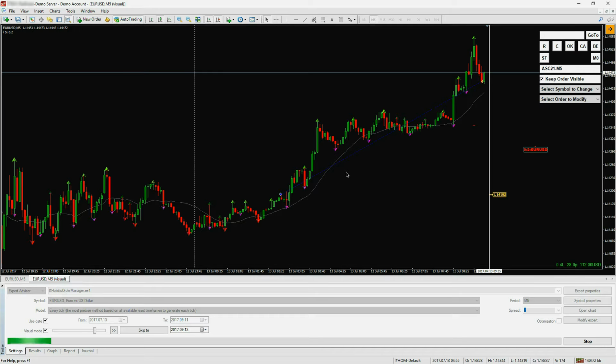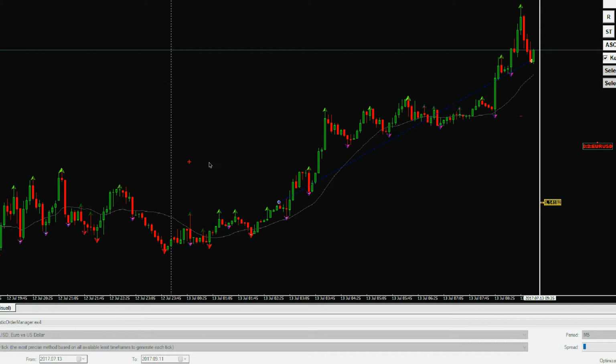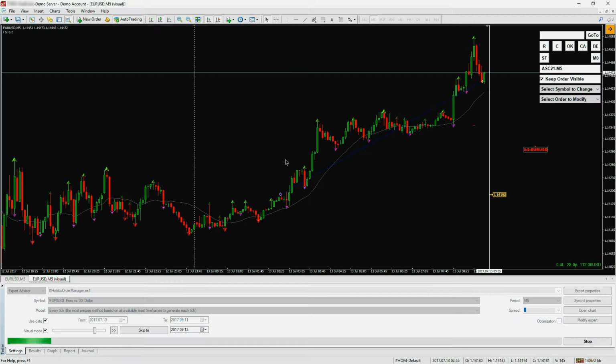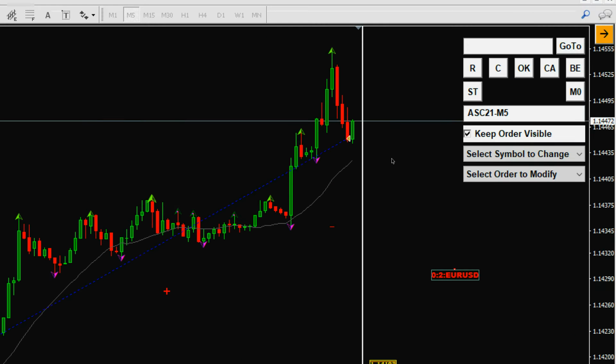Here in this trailing code, the first letter A means moving average. The second letter S means simple moving average.